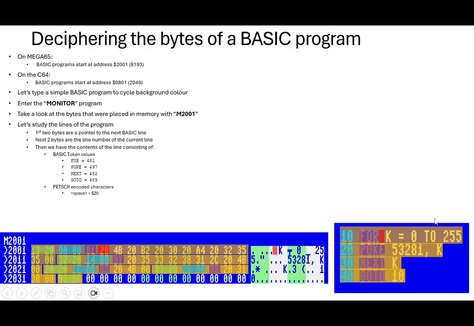So if we keep going along line 10, K in PETSCII is the hex 4B. So we've got the K here, and over here after the space, the 20 hex, we get the 4B. That's our K. And we can keep going along like this, and there's another space here. Oh yeah, and we saw the K represented over here as well. And there's another space after the K. We see that's also showing up here as well. But we can skip spaces for now.